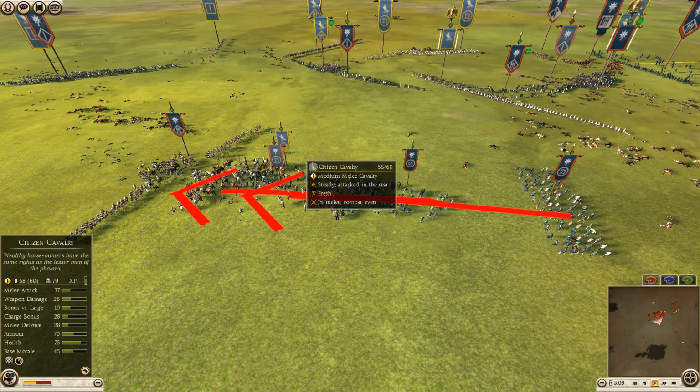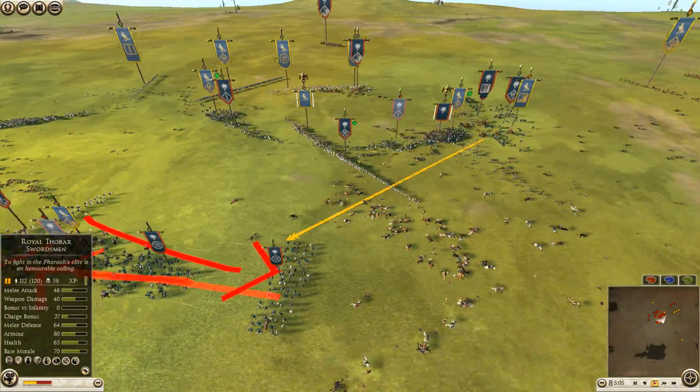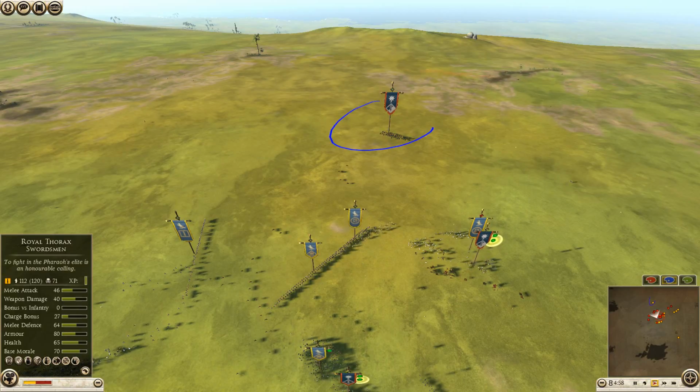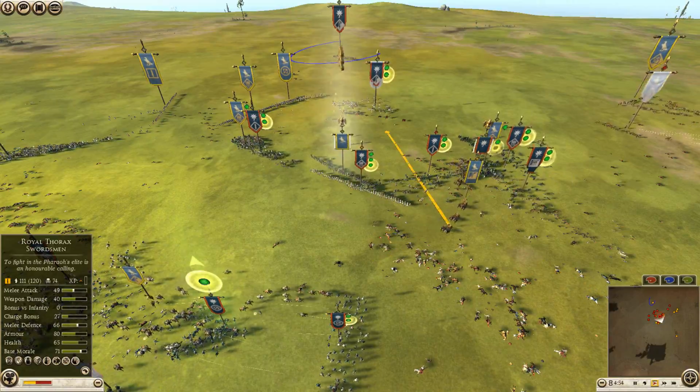They should actually lose this. It's kind of crazy that a Cav unit can't kill 3 slingers, but Citizen Cav for you. Yep, Cappadocians in the rear. He's got this guy. He's got this guy if he wants it. But then the side chariots end up getting 60 kills.